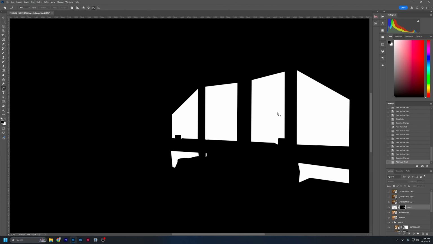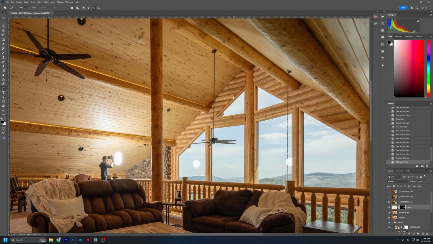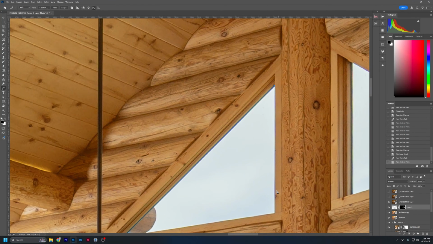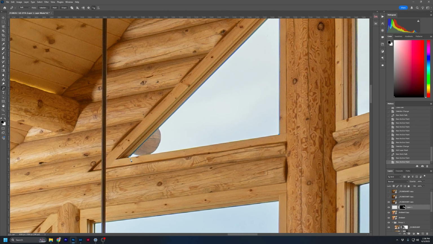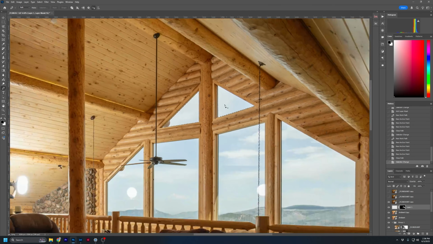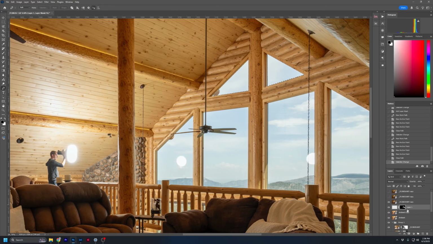I think if I alt-click it, we can see here's our mask, right? So if we alt-click it again, we're going to come back. We didn't add these up here, so we want to do that really fast. And this is why I like building a mask on the different layers, because you don't have to sit here with those marching ants and that selection, and you can come and add and remove, and it makes life really easy. Now, I do understand a darken mode would be a lot faster, but that's not what we're doing here. This is a very complicated one, and I want to do a really good job. Again, darken mode, window pull, sure, could you do it? Absolutely. I just don't think that it's where I want to be doing it.